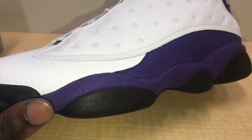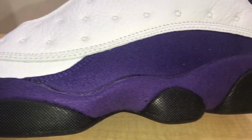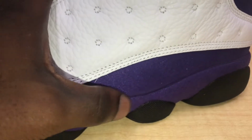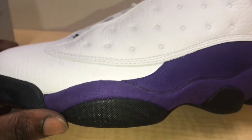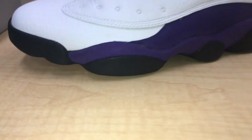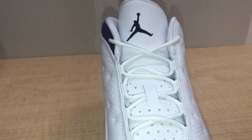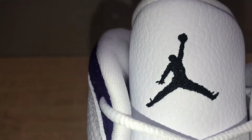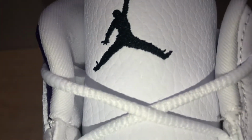Then take a look at that midsole accent. We do have all gray suede on that guy. Yes, sir. Next, we have that outsole, which is in black all throughout that outsole on these guys, man. Jumpman is in black on that tongue. Can you see the tumbleness on it? I just want that to pick up.